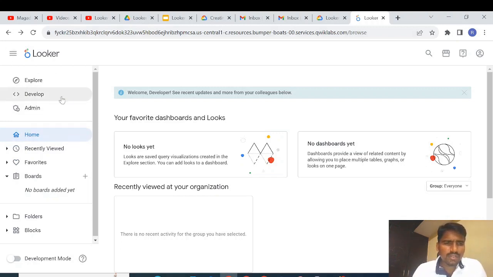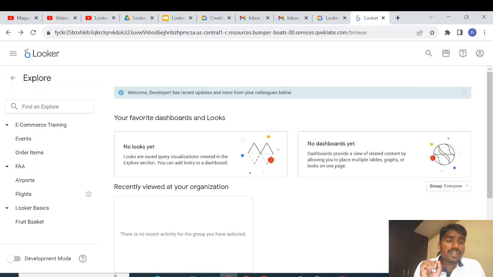We discussed the develop menu. Now we are going to discuss explore, which is very crucial for a Looker developer. Explores are used to query the data from the data source. Whatever information is available inside your data source will be queried from the explore and populated on the Looker side. On top of the Looker code that we write, we create the explores, and from there we can get the data. I'll explain explores in detail later in the video.